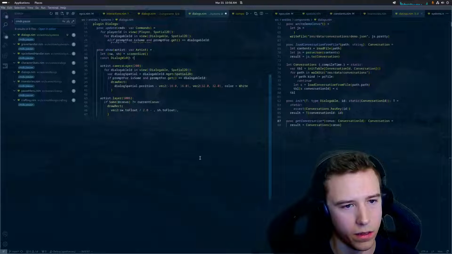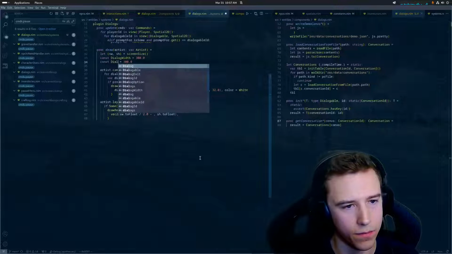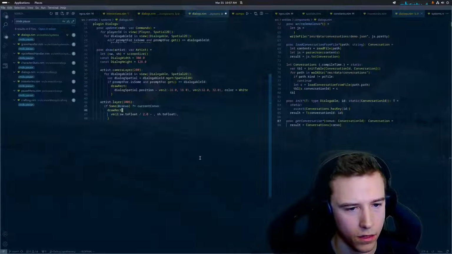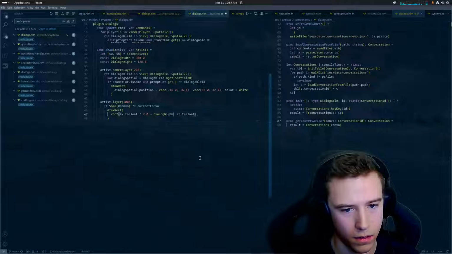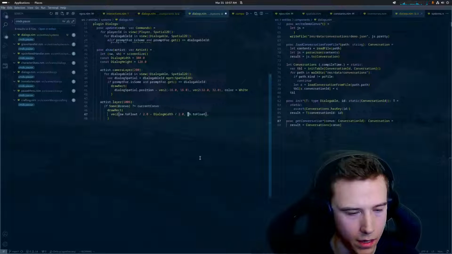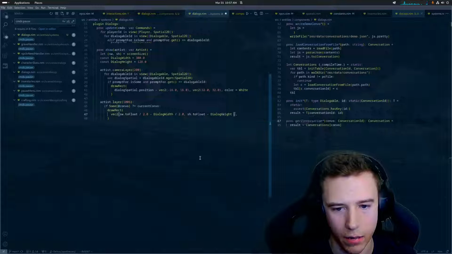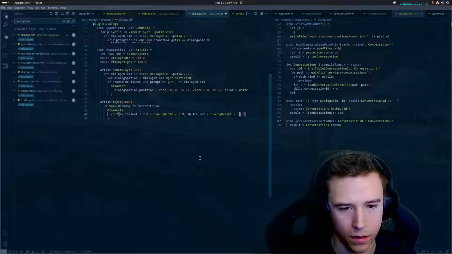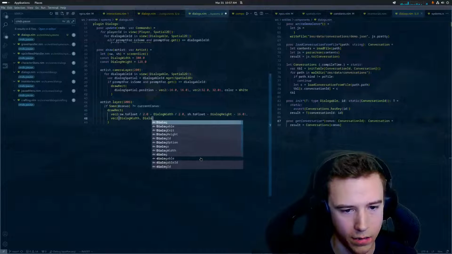Dialog width, we'll make it 300 pixels, and then the height, we'll make it 128. Just for now. So we're going to subtract that, and we want it to be at the bottom of the screen, so that's fine. Minus dialog height minus some margin, so like let's do 16 pixels. And then the size will be dialog width, dialog height.